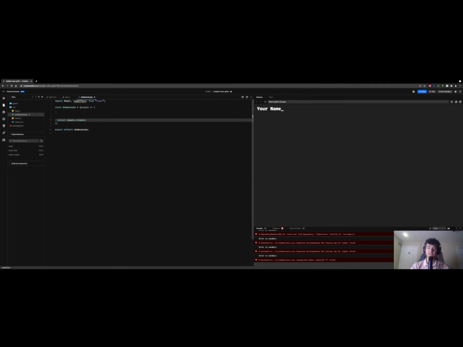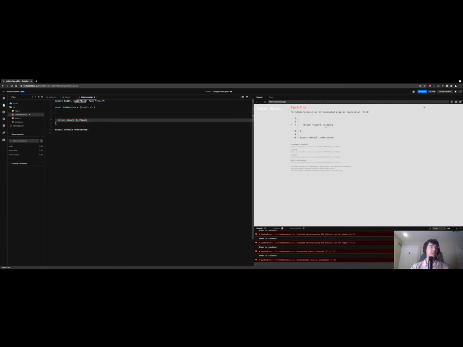To do that, we can do this two different ways here. We can return a span, and inside the span, we can put a condition. So this will be our Boolean condition, and then a ternary expression.